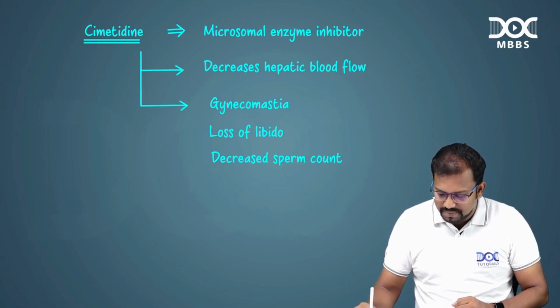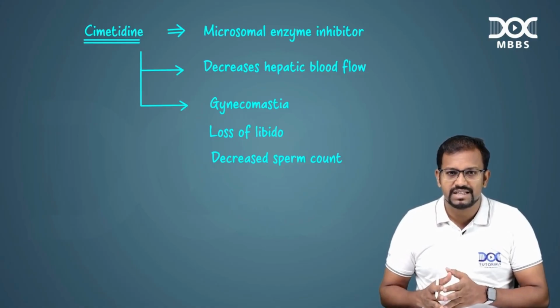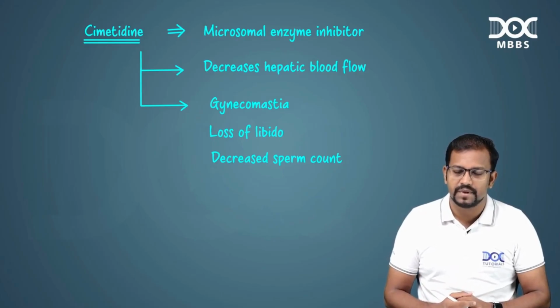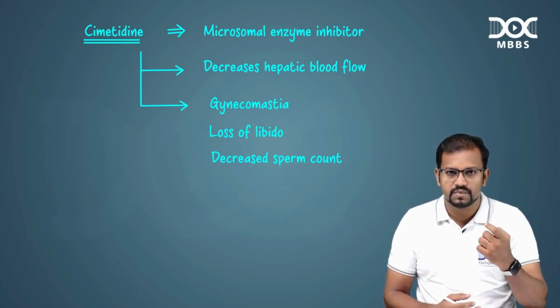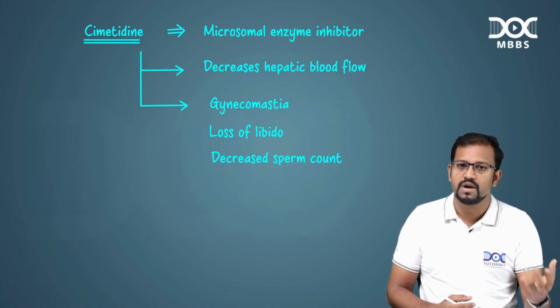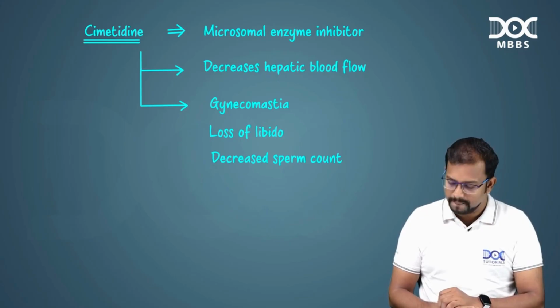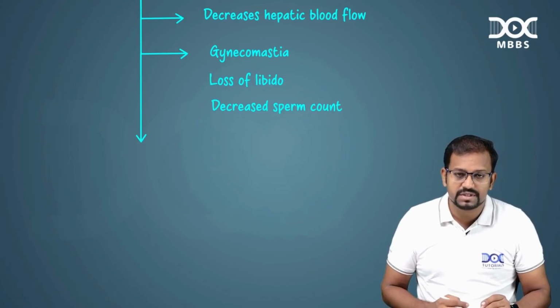The sperm count might be decreased when the patient is on cimetidine, because it tends to displace the dihydrotestosterone from its binding site, from the cytoplasmic receptor. Dihydrotestosterone, once it is interacting with its receptor, is going to be useful, but when it is displaced from that, it is not going to be useful, because we know the active form of testosterone is dihydrotestosterone.